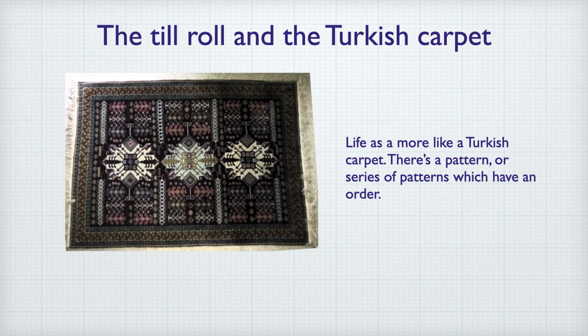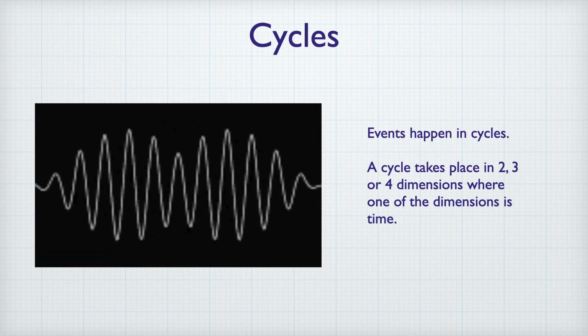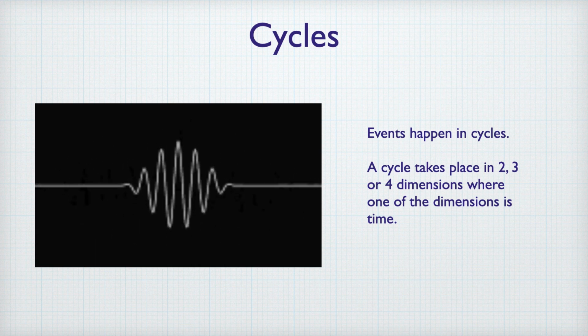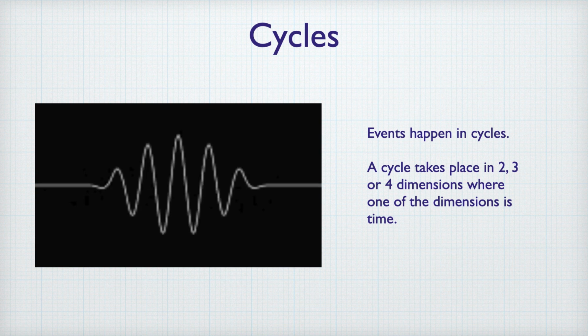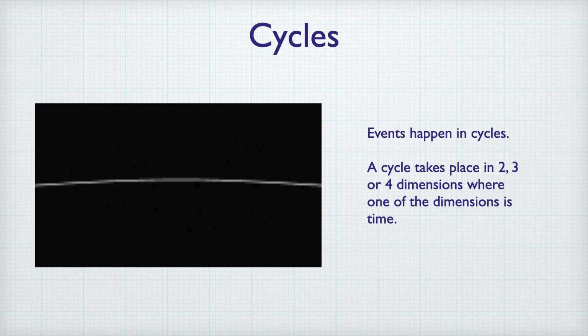A different way of viewing life is like the pattern on a Turkish carpet. There's a design that can only be viewed from outside of the carpet. It repeats, it has an order and a pattern. In exactly the same way as we get 2-dimensional and 3-dimensional patterns, we can see that there are 4-dimensional patterns. We call these cycles, waves or events. What people perceive as random patterns are often part of a bigger cycle.